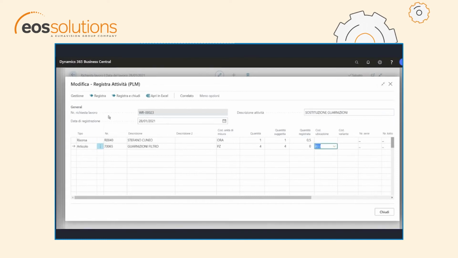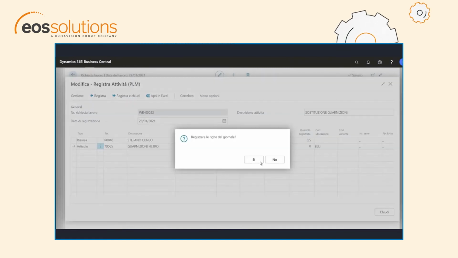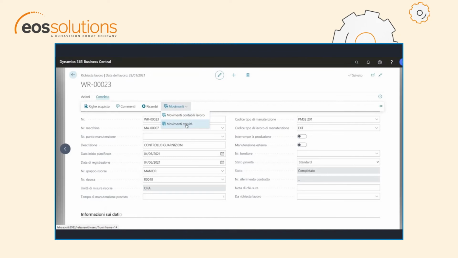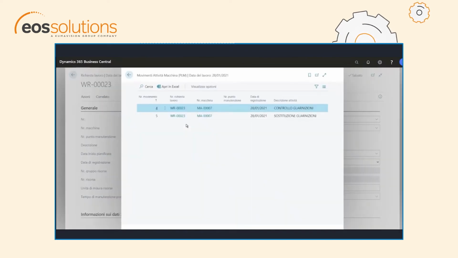You see that here I record, close, record, leave my job request open, record the 2 lines, leave it open, record. Instead, it closes. It passes it to completed in addition to doing the registration. It will pass it when completed. Okay, if we go and see what happened, the state has moved on to completed.